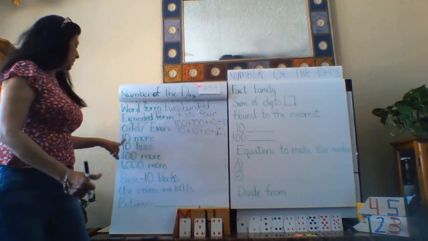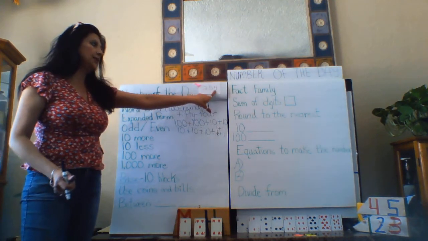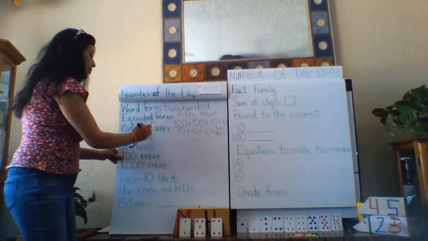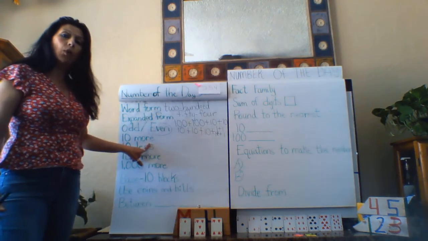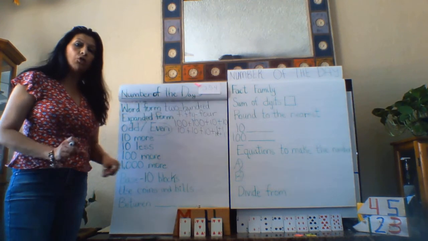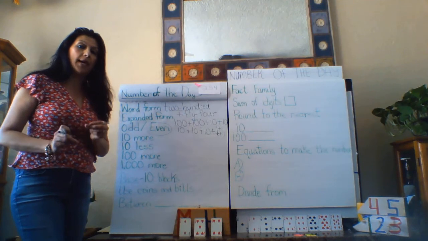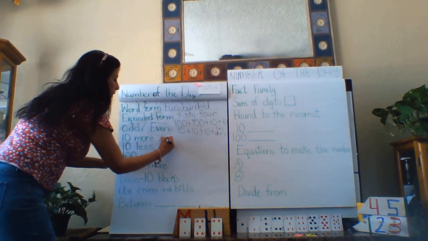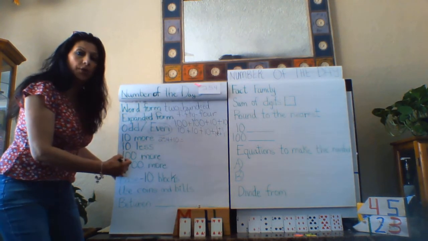Let's keep going. All right, is our number odd or even? So when we're looking for odd or even, we always look for the last number to distinguish if it's odd or even. 4 is even, so we're going to go ahead and circle the word even. All right, next. 10 more. What is 10 more added to 254? So I know this is really simple, but I want to see your work. So make sure when you're doing the number of the day that you're showing your work. That'll give me 264.